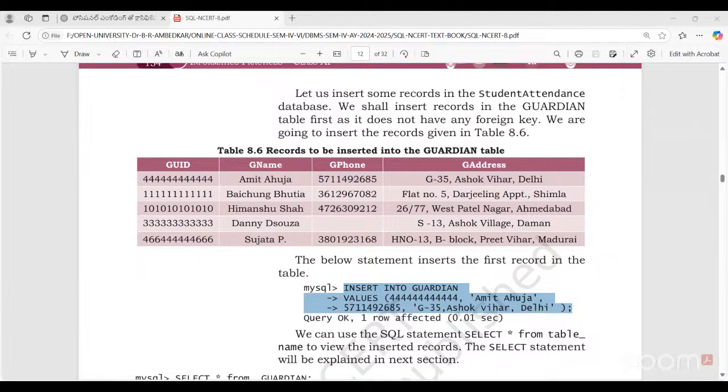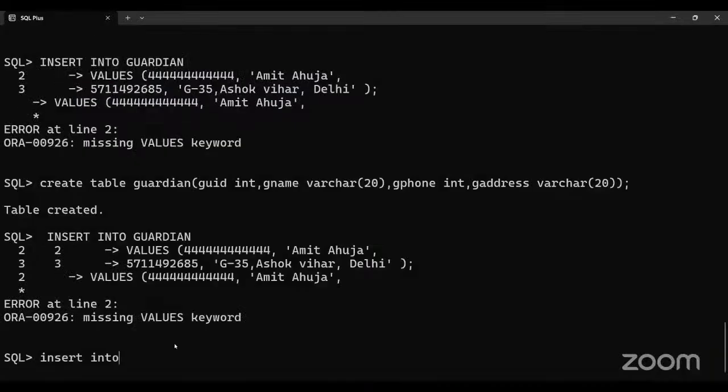And insert into guardian values. Now first we'll enter the guardian ID.